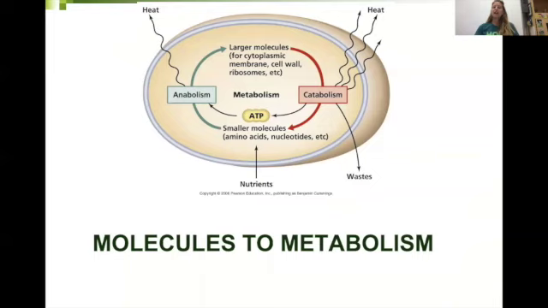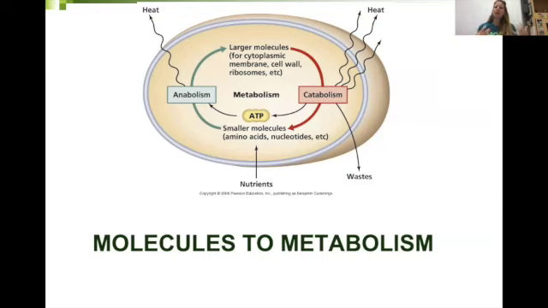catabolism. So catabolism: I ate my donut this morning, which was a large macromolecule of polysaccharides and lipids, and maybe if I'm lucky, a little bit of protein because it had chocolate, and chocolate counts, right? And so then my body breaks that down into its components. It breaks it down into monosaccharides and the building blocks of lipids and the building blocks of proteins, amino acids. And as it breaks it down, I get a little bit of that energy from breaking the bonds, and the rest of that energy is left as heat. This is why you are at 98.7, or according to my thermometer in the back of my classroom, 91.1. So you are releasing this heat, and that warms your body.